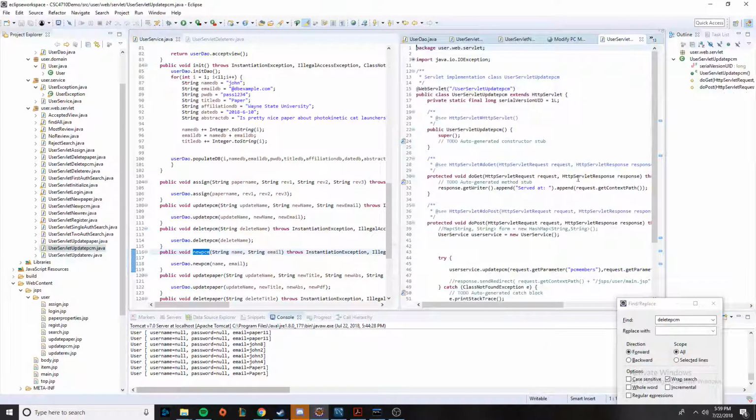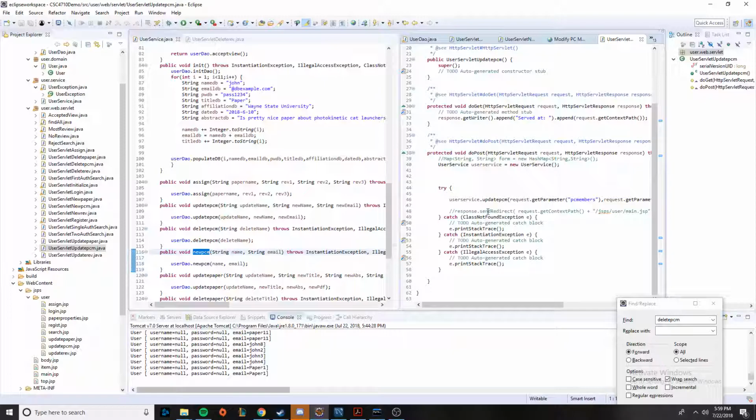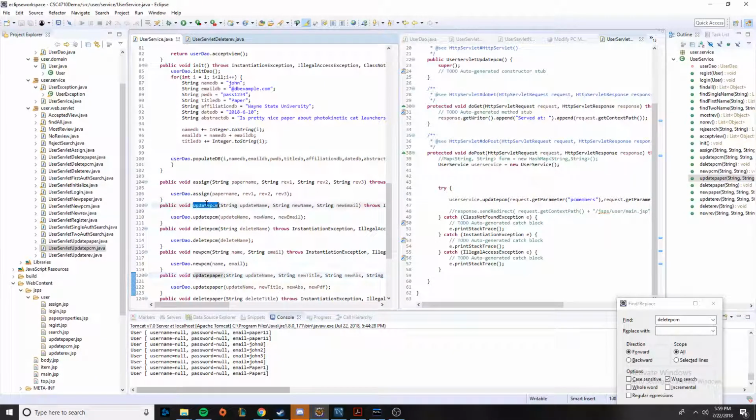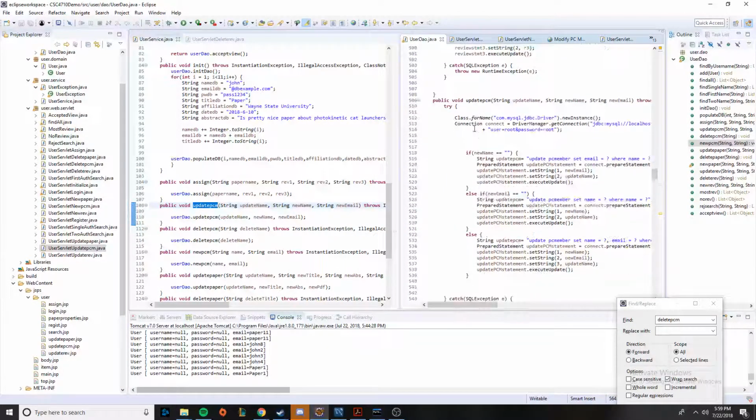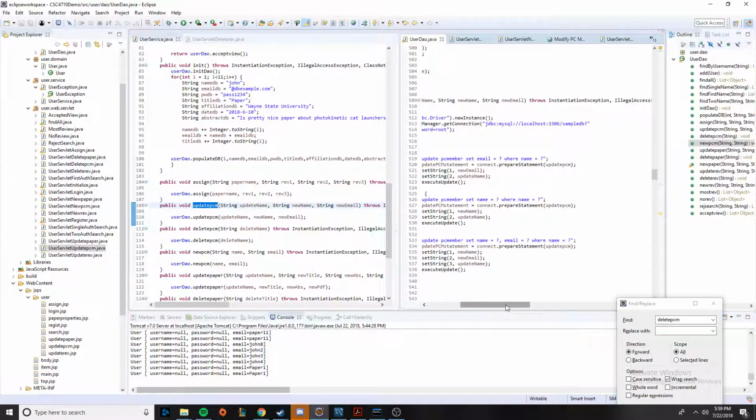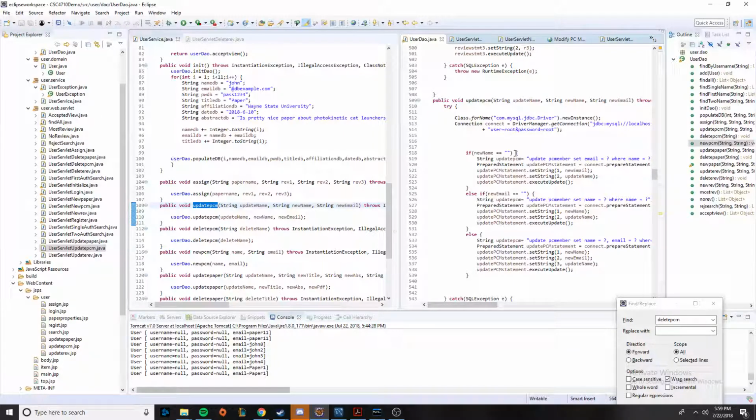And then update PC member just again goes to user service right here. Oh, sorry, right here. User DAO and update PC members. And these if statements are just the if statements that check if any parts of the form are empty, and then it just updates the information with regard to the change name. So that's 1. And 2 is the paper insert update delete. So again, it's the same.